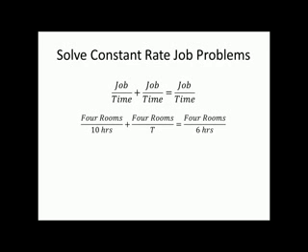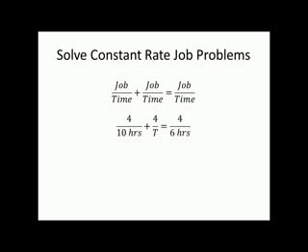Now I can go ahead and just replace 4 rooms with the number 4. It just represents how many rooms they can paint in that amount of time. But really, it's easier if we just realize that since they're all the same job, we can just make it 1. So when I get done solving for t, that's going to be the time that it takes for April to get the one job done. That one job is painting 4 rooms. So when I solve for that t in that equation, I'll be all done.